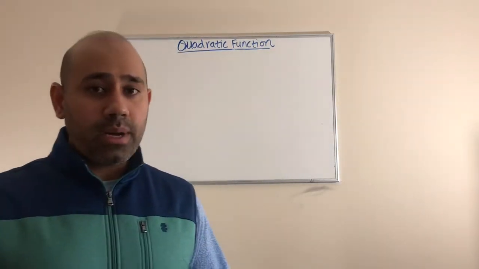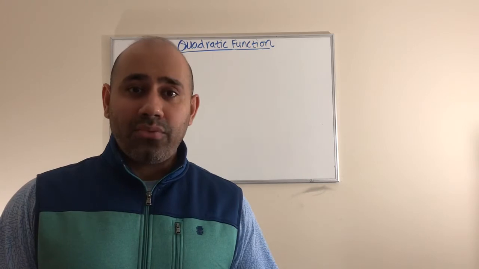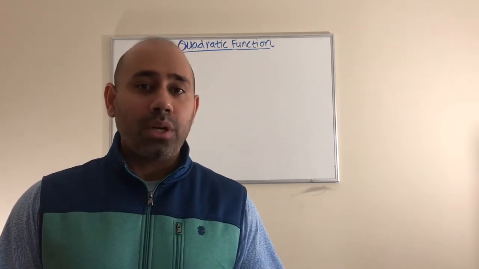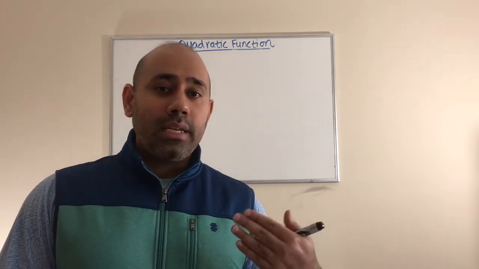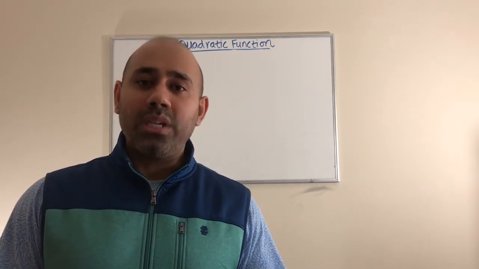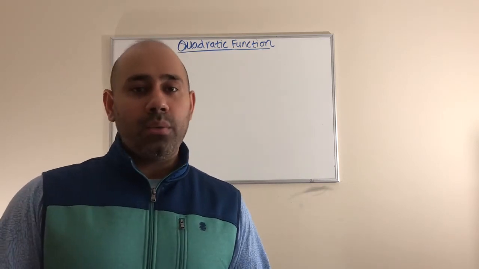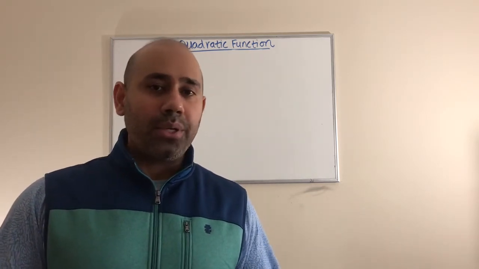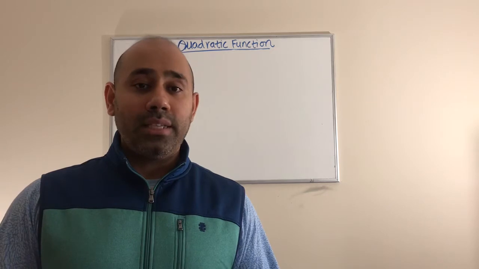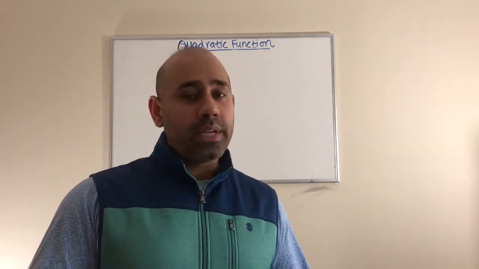In this video, I want to talk about the vertex form. So we talked about the standard form, the factored form, and now we want to talk about the vertex form. And guys, associated with vertex form are especially three quantities: the vertex, the maximum or minimum, depending on whether the graph opens up or opens down, and the other thing is called the axis of symmetry. Okay, so let us look at the vertex form.